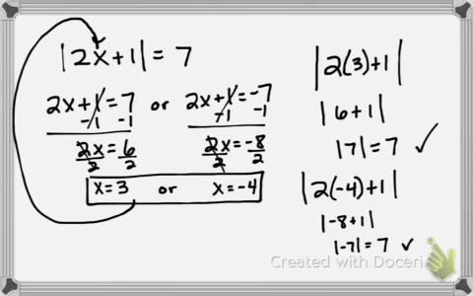Now that's a basic one that doesn't involve isolating the absolute value first. I'm also going to look at one more that does have some stuff outside the absolute value. So we have 2 times the absolute value of x minus 4 plus 1 equals 17. The absolute value is not isolated. I don't know what it's equal to because there's other stuff on the same side of the equation. So I've got to get rid of this other stuff, the times 2 and the plus 1, just like I would in any other algebraic equation. I'm going to get rid of the plus 1 first by subtracting 1.